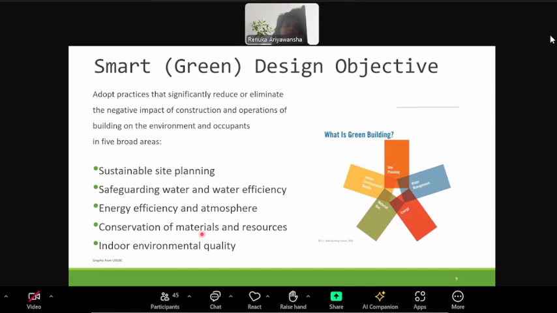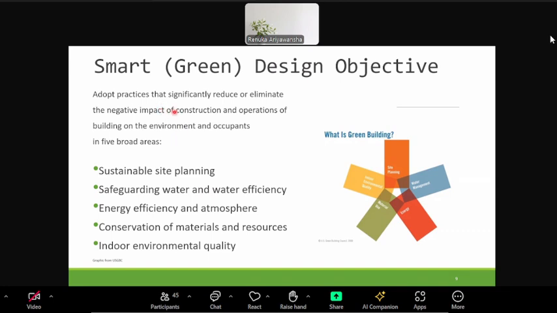In here I am going to give you an introductory session about green building and sustainable building, and also you can see these are the key components that they are looking at. So I am going to have several sessions to discuss all these in detail. Okay, so then you will get a clear idea about that.